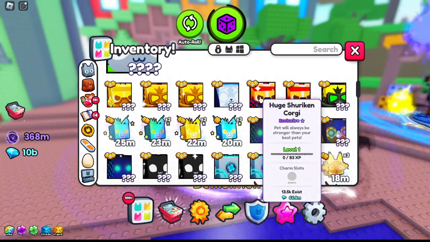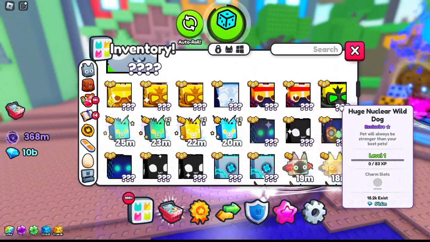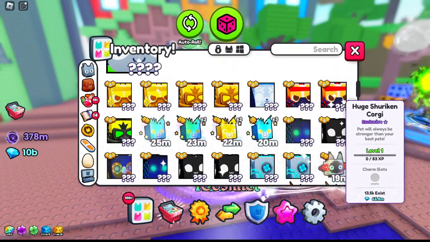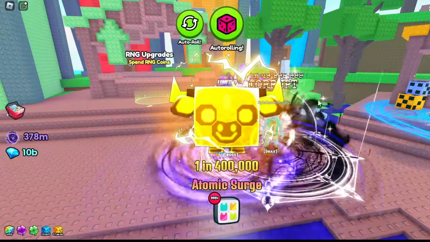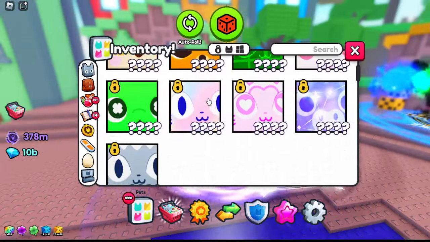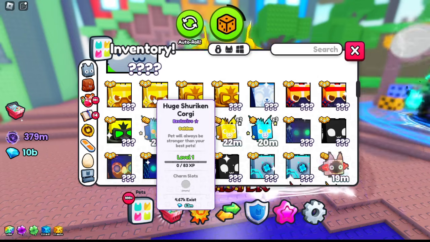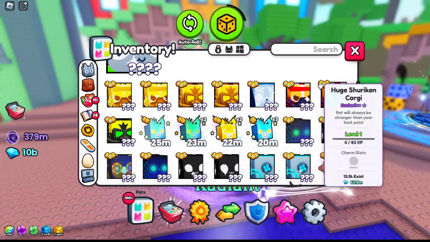Again, one of them I had from earlier in the stream, and the other 3 are from just now. So literally 7. And another one. We just got another one, and no clouds. Guys, literally just another one popped into my inventory just now, and there was no clouds. Another gold Shuriken Corgi. Another one. And they're not even showing.